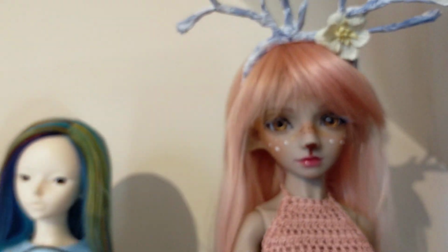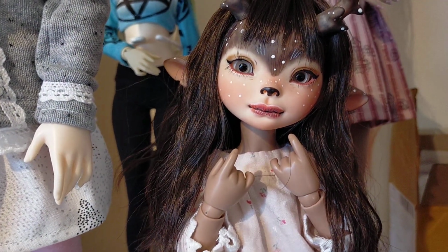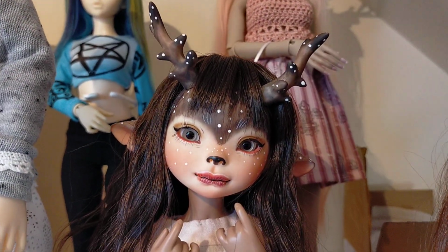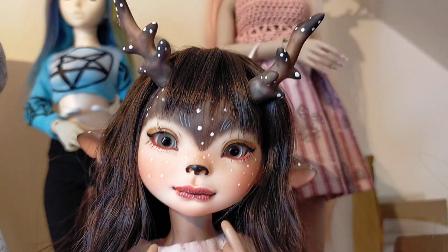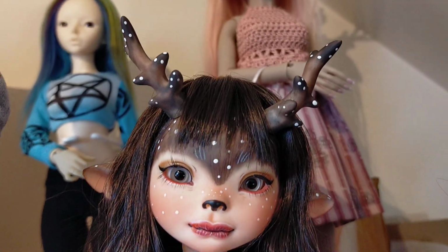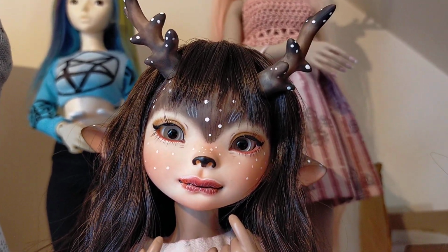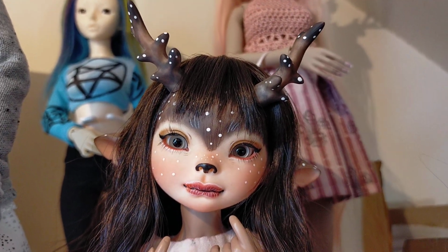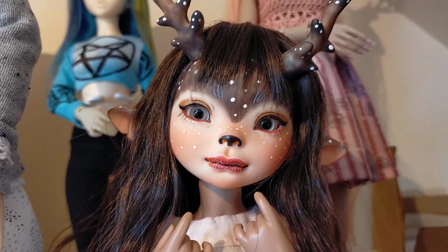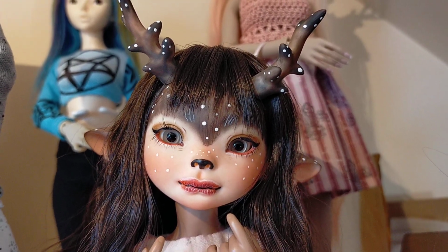Then in front of her, her name's Fawn. Did I say that? In front of Fawn is Fawnette, her little sister, another deer doll. This head I won from Angela, Lady Batcher, and she did the face up, which is brilliant. She is a recast Dust of Dolls. Well, we're not sure which sculpt she's recast from. It says Dora inside her head, but I don't think there was a Dora.